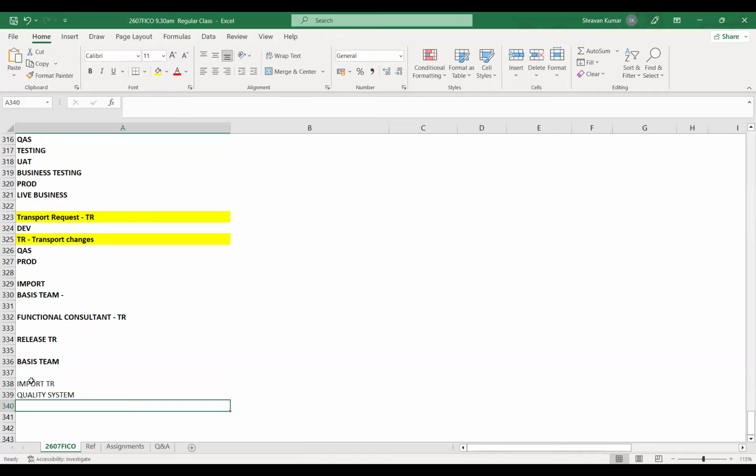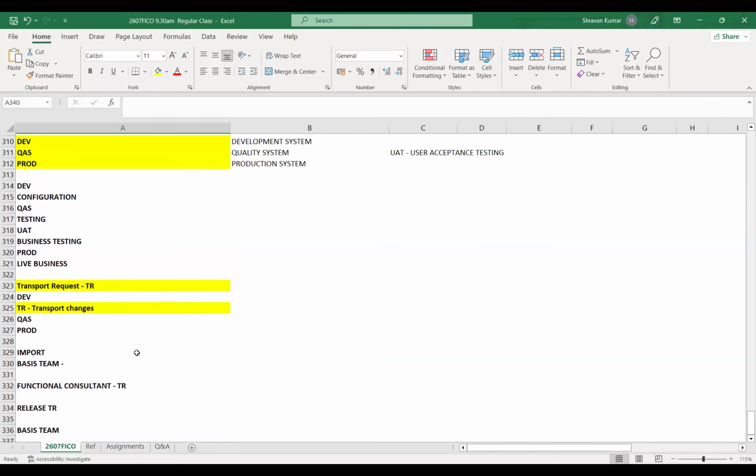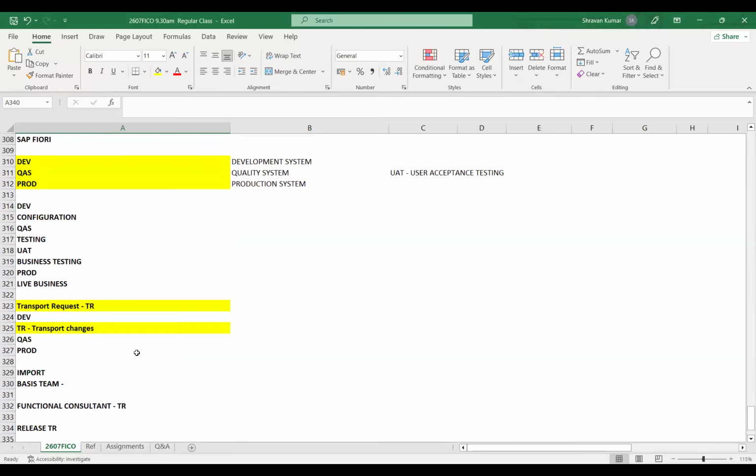Okay. So once the TR is imported, we ask the business to perform the testing and all, and right after the business confirms, the same basis team will move the TR to the production based on the approval. So in simple terms, we as consultants will prepare the parcel, and basis will be the one who will be delivering the parcel. So any doubts here till now, or if anyone has any questions before moving ahead to the next topic?